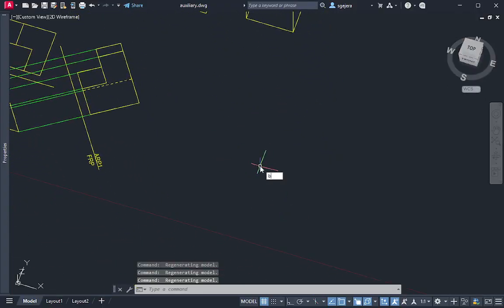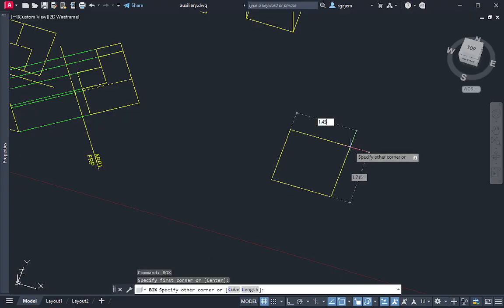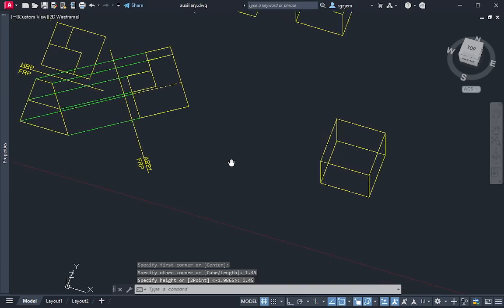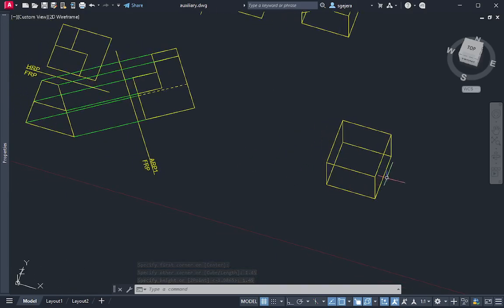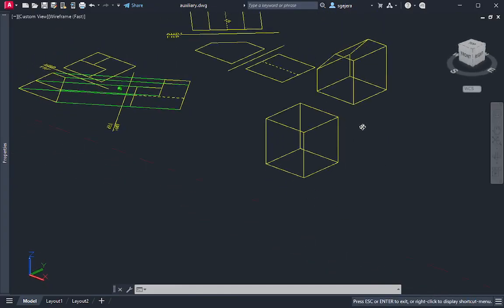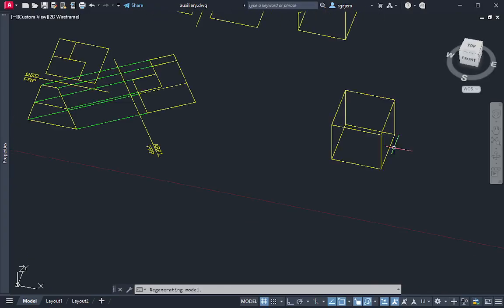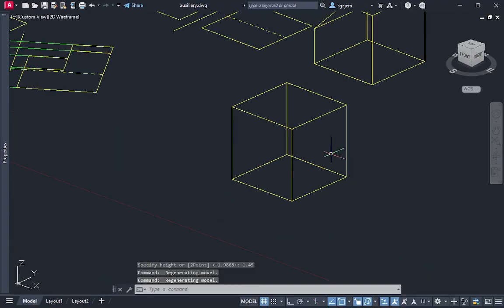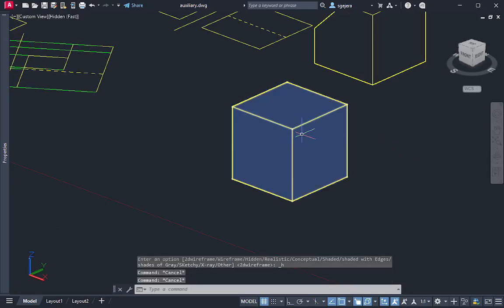I'll just place it here. I'll do a box. Tapos 1.45 yung ginamit natin, no? 1.45 by 1.45. Press enter. Pull it upwards by again 1.45. Now, this box right here, gusto ko kasing i-create yung step, no? So for me to create the step, I need to sort of bubutasan ko siya from this side. Dito sa right side view. Tama? So, do hidden again para lang mas malinaw.